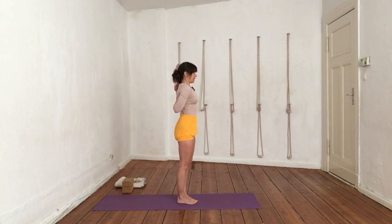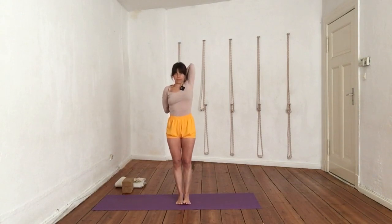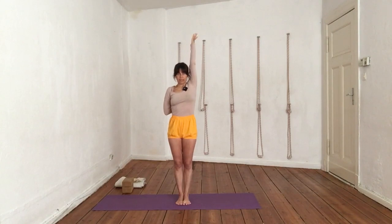Now right elbow up, left elbow down, move the left shoulder back, keep the weight on your heels, keep your legs firm and stable. Move the shoulder blades, the thoracic spine in to lift the chest. And then release, right arm up, left arm down. We will repeat once more.